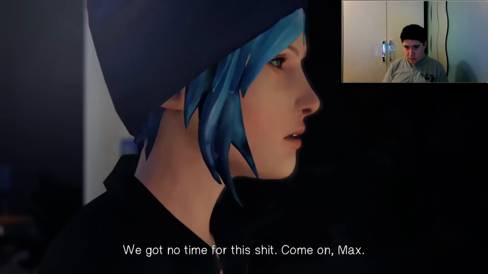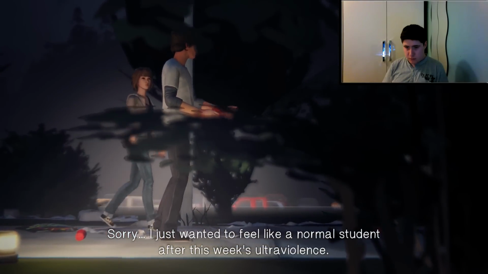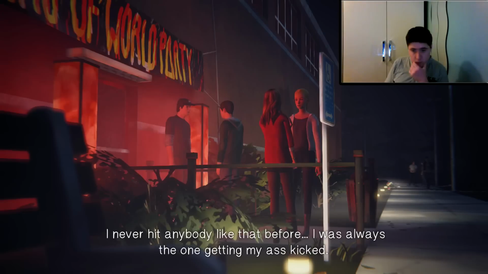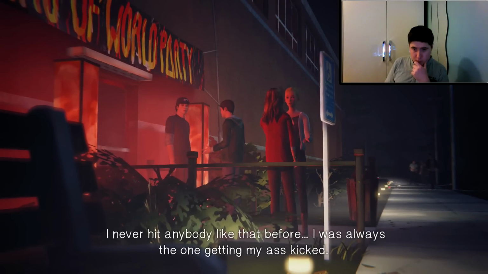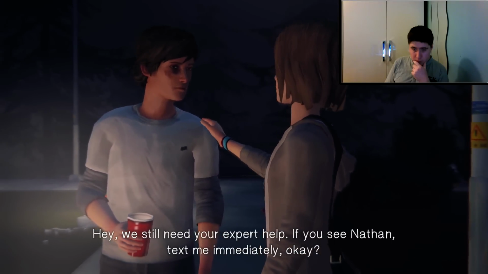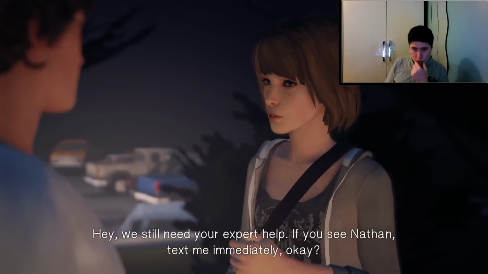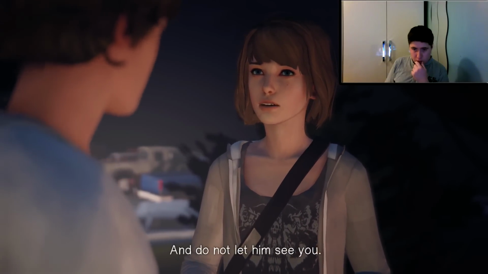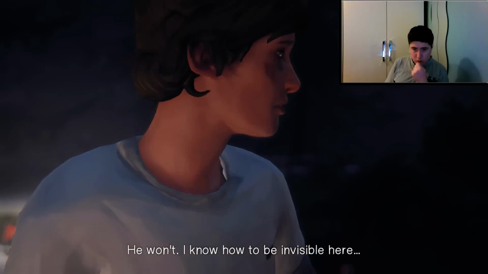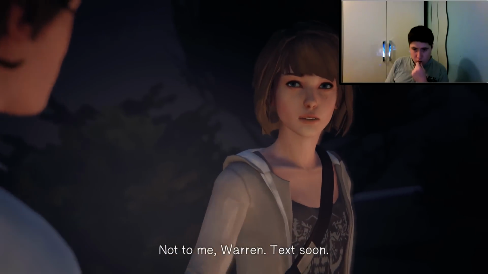We've got no time for this shit. Come on, Max. Sorry. I just wanted to feel like a normal student after this week's ultra violence. I never hit anybody like that before. I was always the one getting my ass kicked. Hey, we still need your expert help. If you see Nathan, text me immediately, okay? And do not let him see you. He won't. I know how to be invisible here. Not to me, Warren. Text soon.